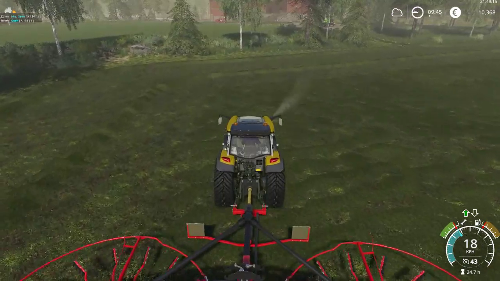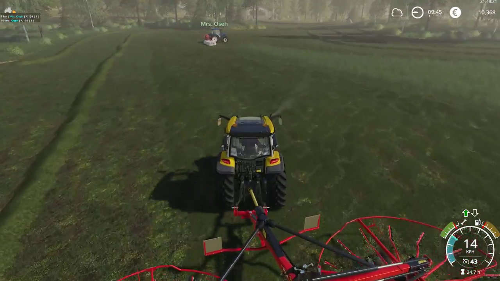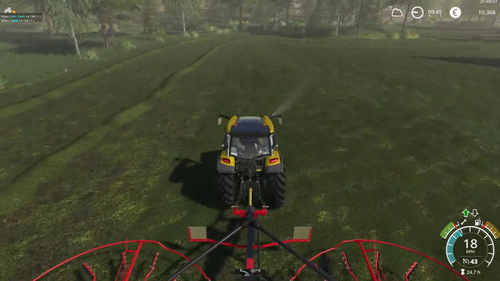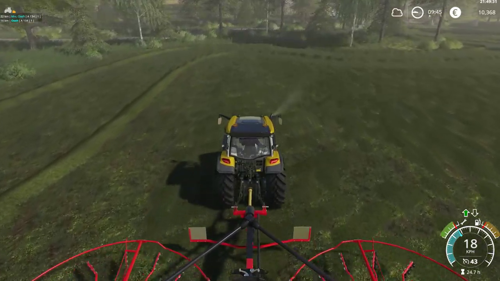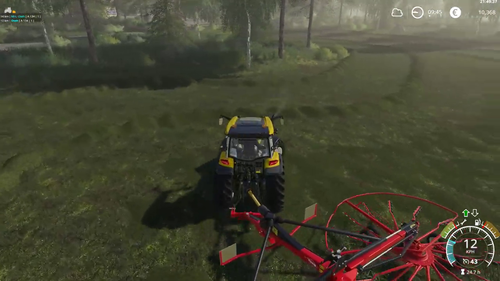And Old Stream doesn't have much room for storage of stuff, so finding places to store 30 bales is a bit of a challenge, to say the least. So it's much easier to keep the grass loose and store it in the silo.